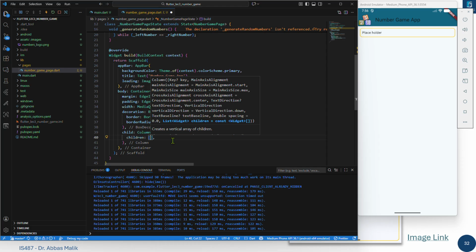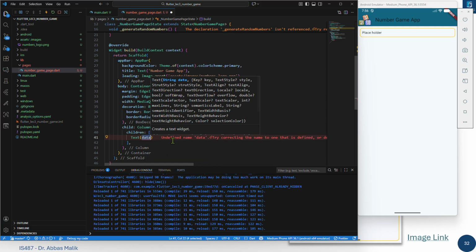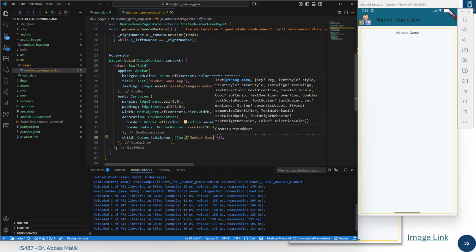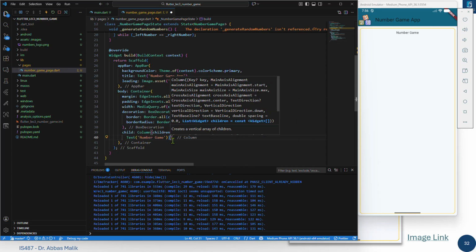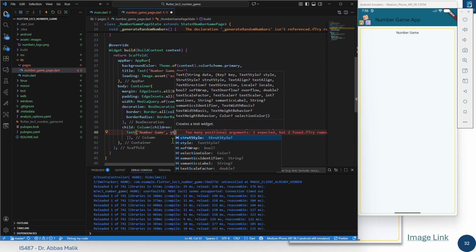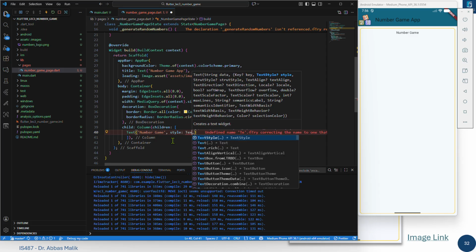And inside the children, actually, first thing is we have a text, and that text is this number game. And then we want to apply the style. So we can say style property we want to specify, and then we have a text style.